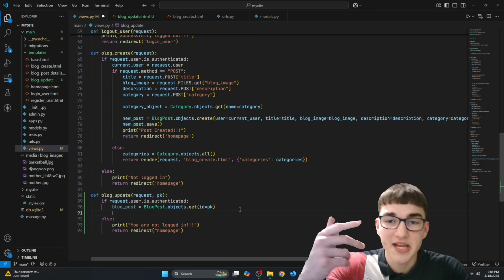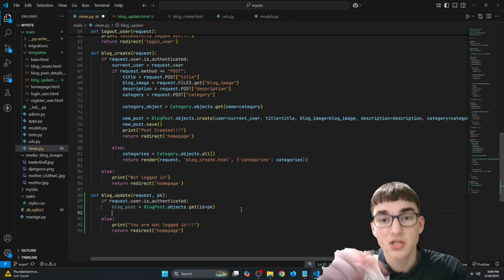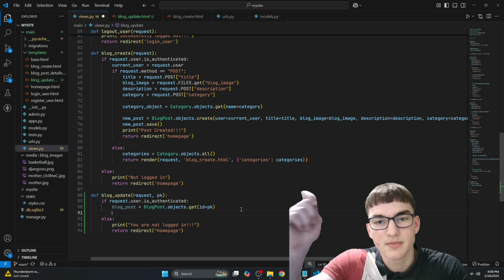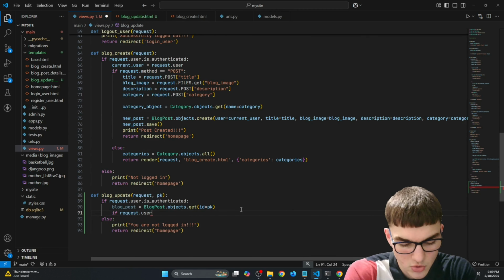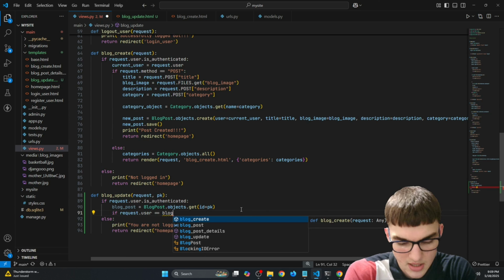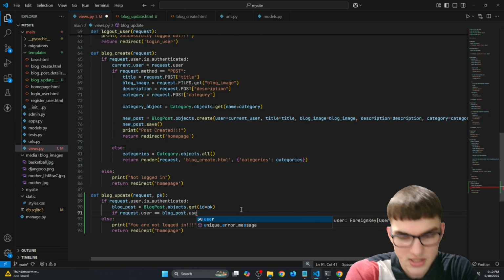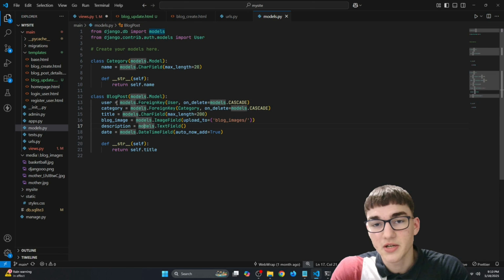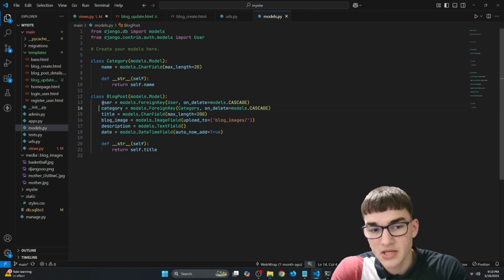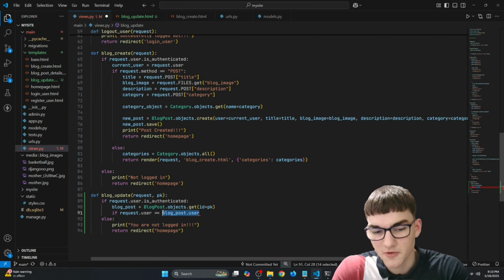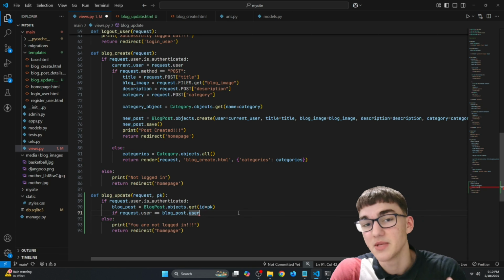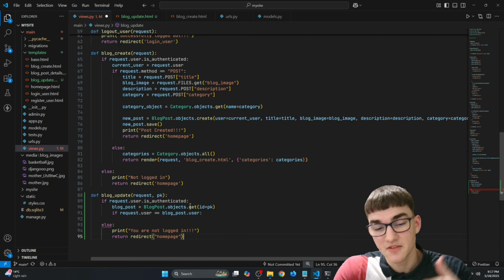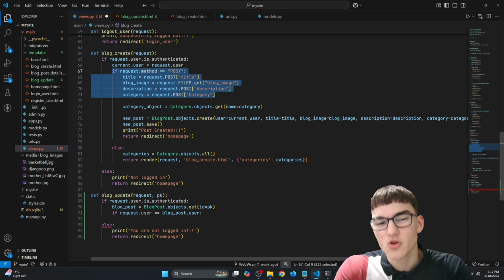So once you got that, now we can actually check whether the user that is currently logged in is the actual user that created the blog post you're looking at. So let's just type right here if request.user is equal to blog_post.user, or let me check how we called it. So we are instancing this blog post model right here, and then this field user. So if that user field is the same as the currently logged in user, we're good to go to actually update our blog posts. Alright, and once we checked if the user that is currently logged in is the actual creator of the blog post, now we can actually copy this code from the previous video.